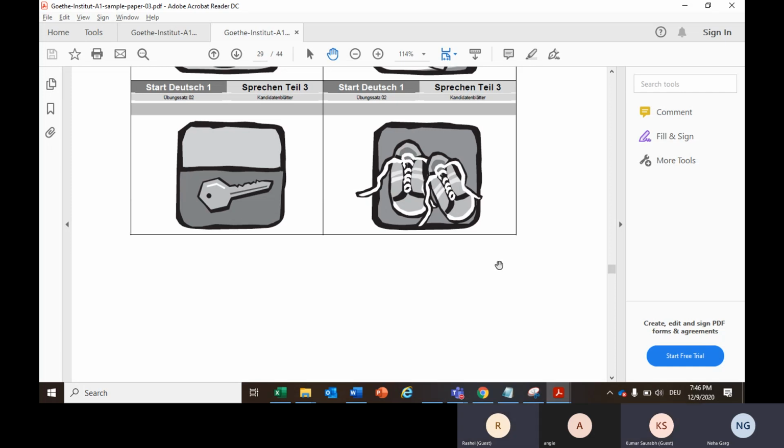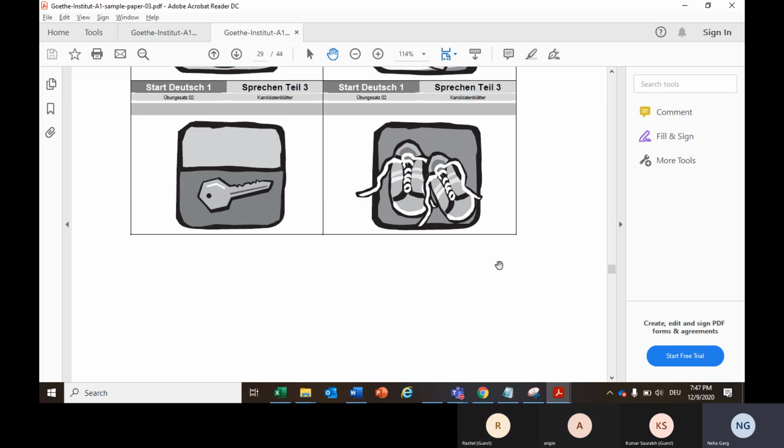Wiederholen Sie bitte? Saurabh, you have to repeat. She is asking Wiederholen Sie bitte. Trage keine Schuhe? Yeah, genau. Genau means exactly, yes, exactly. Or maybe you can also say, warum?